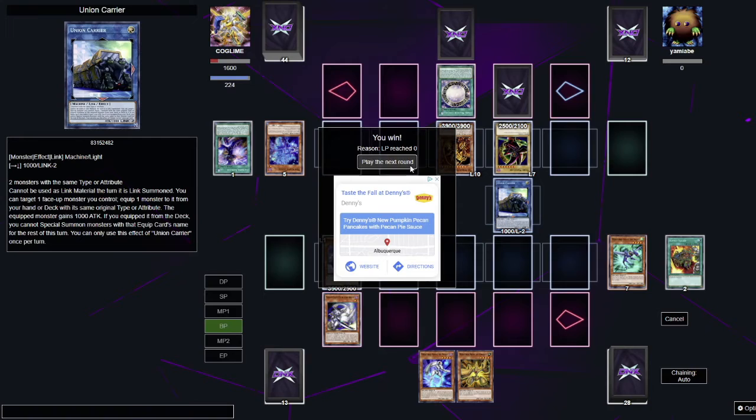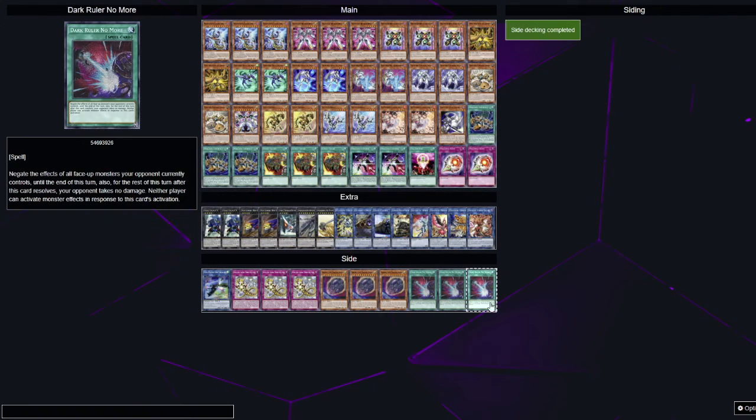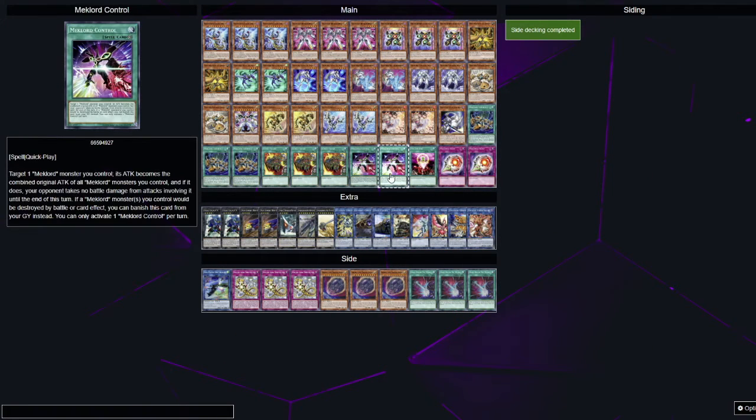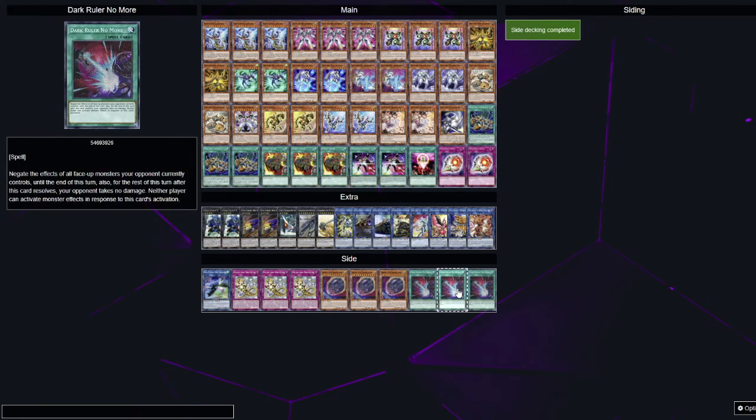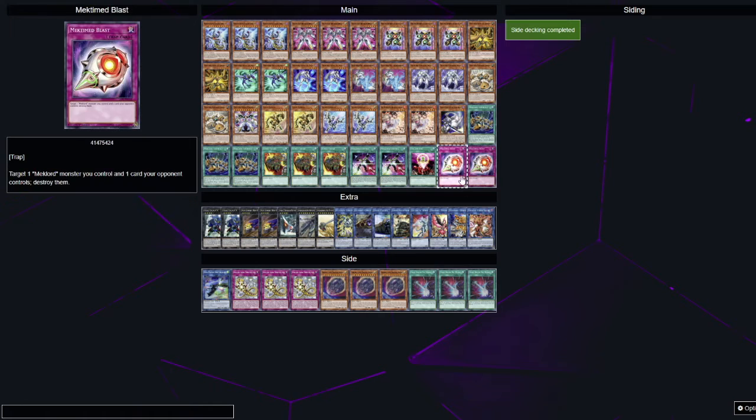This is a win, and this, of course, is a best 2 of 3, so we go into the side decking. So I do end up winning that first match. Kind of a weird surprise with the Winged Dragon of Ra with the Dark Magicians. I've never seen it with that. It's usually like Dragoon and stuff like that.